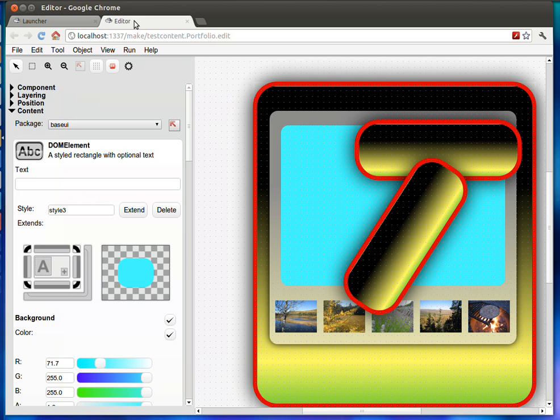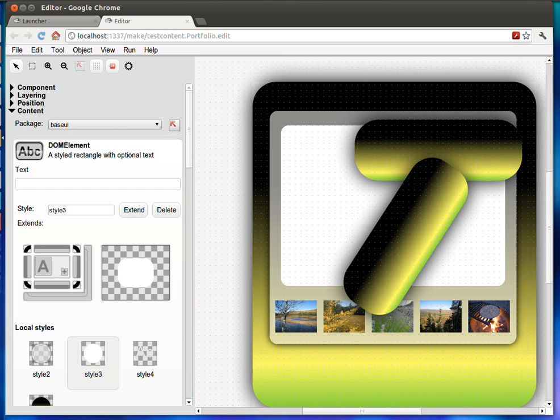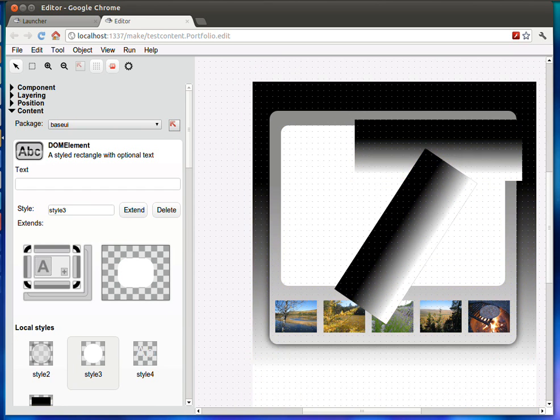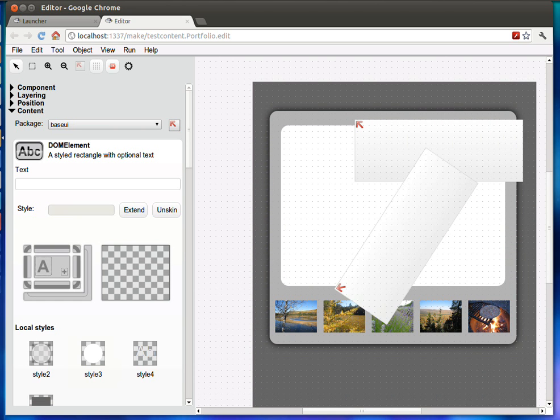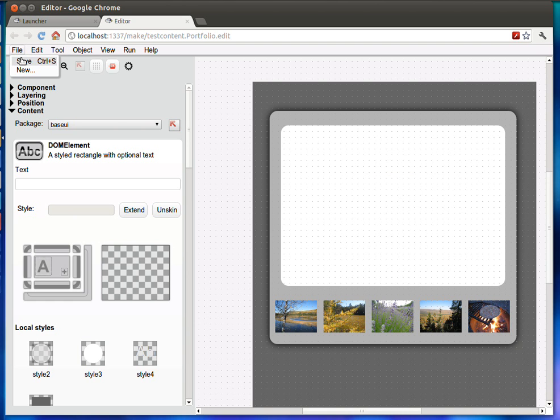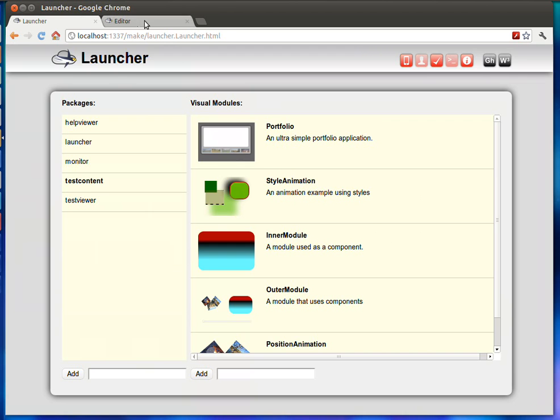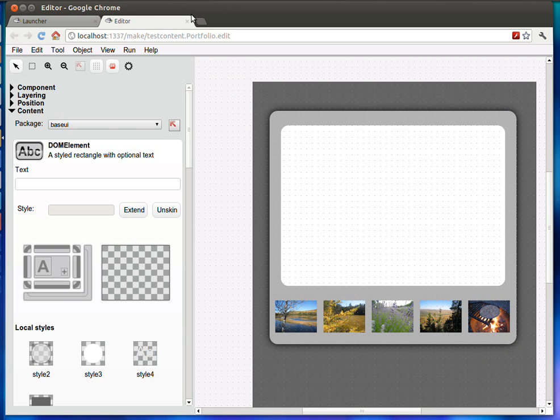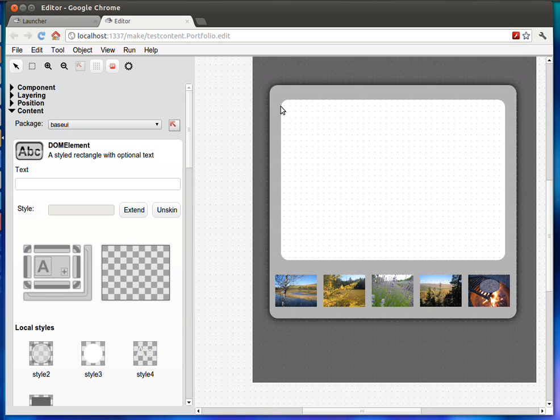I will just undo all this, and resave, not to lose my original version. And I'm done with demonstrating the editor.